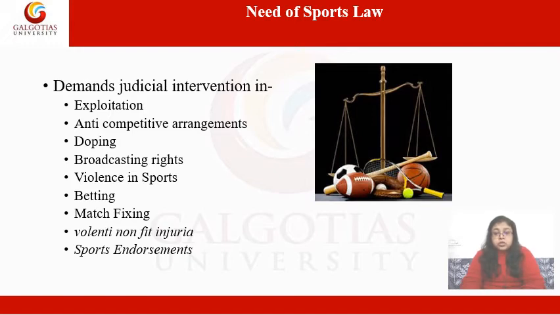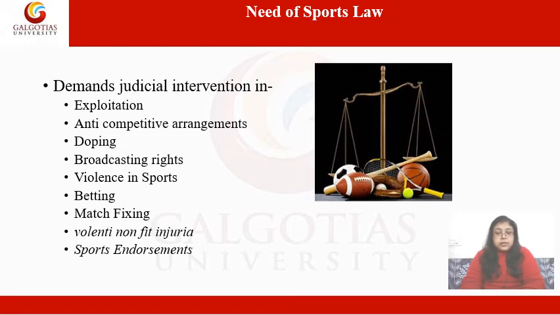Then violence in sports: while playing in the ground, one player may be violent against another player. So the referee has to be there to look into it, and obviously the referee also has to follow certain rules and regulations, because the referee also cannot be the pinnacle of justice in that case. So different violence may happen at different points of time. Outside the ground also there may be certain violence which may happen. So all of that can be regulated if there is a proper law which attracts all of this, or which prohibits all of this.